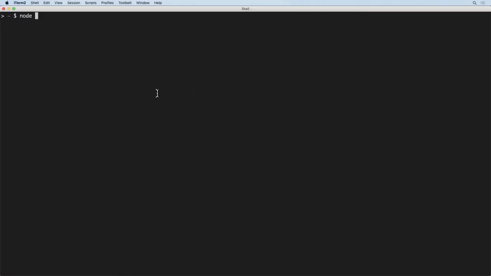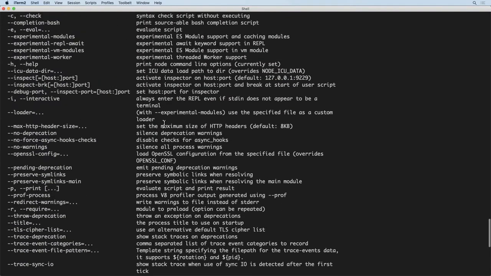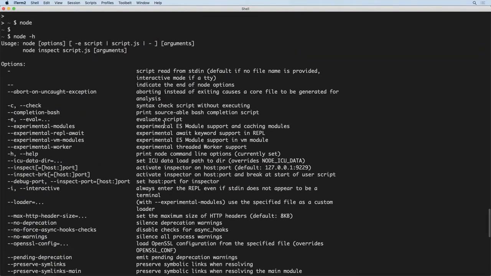So we talked a little bit about the Node REPL, right? Node also is a command line tool. So if you do node -h, you get everything that you can do in Node as a command line tool, the CLI of Node. This is the CLI that's going to run a script in general, but you can also use it with other options. So you'll see the usage here, node options, and then you give it a script if you want it to run a script.